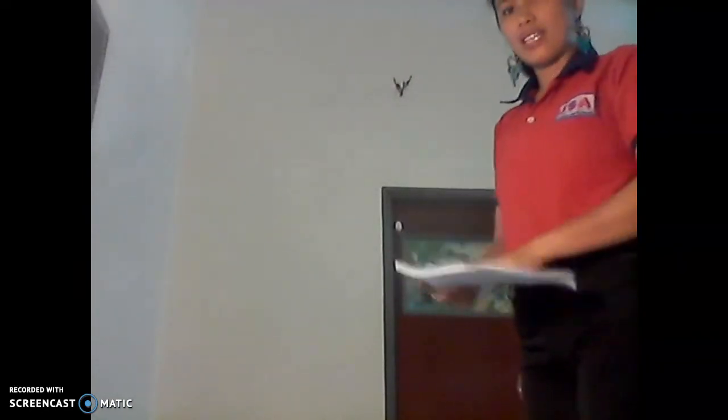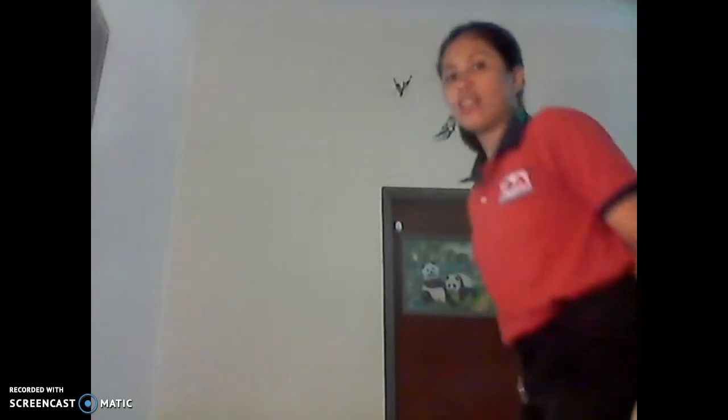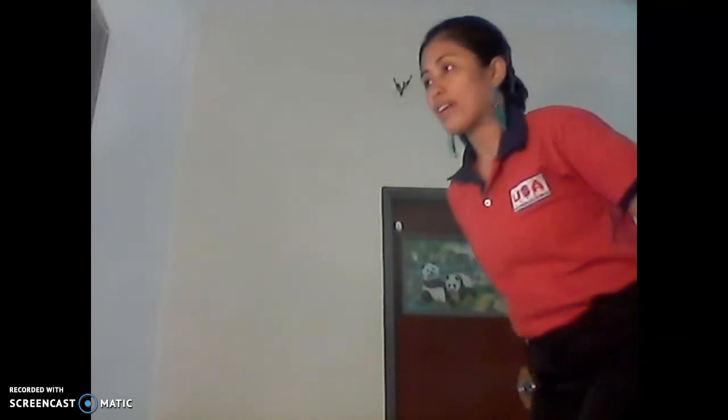the action together. Okay, so just imagine we are in a swing. And imagine this is the seat of the swing. So I'm just going to sit down like that, and then the swing is going forward and back. Forward, back. Are you ready? Swing, swing, swing, swing. So imagine you are holding something like the rope and swing, you're moving forward, backward, swing, swing, swing. Alright, so next, what else do we have?